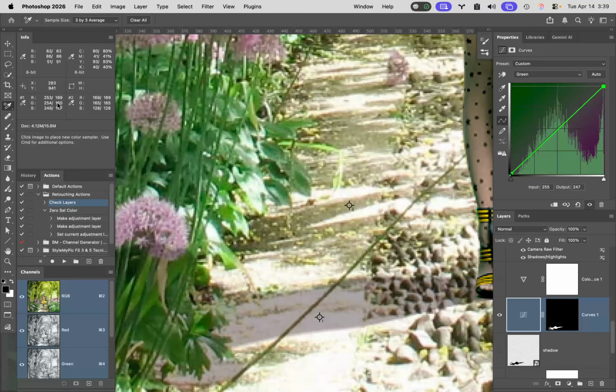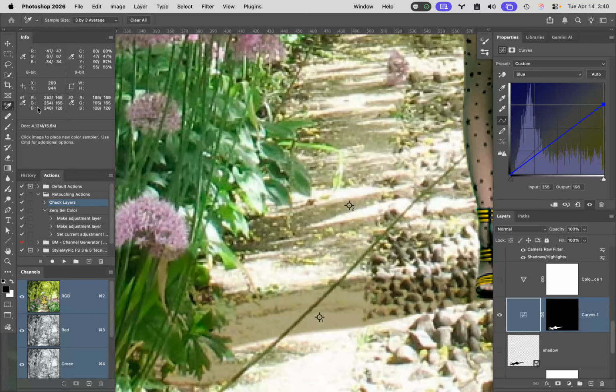Now, again, my point number 1, those greens are matching the real one. And then finally, 167 is the yellow part of this, my blue channel needs to go all the way down to 128. So I'm going to go to my blue channel, grab the white point slider, and kick it down until I get to 128.